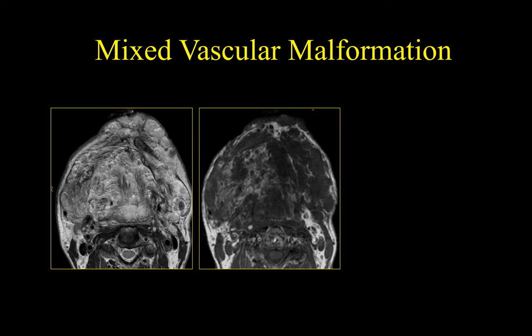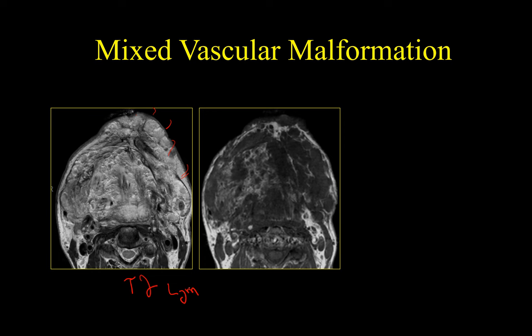And so once I get that information out and they don't have an underlying phacomatosis or a big tumor that you know about, well, I look at this, this is the T2 weighted sequence. And I see a lot of high signal here on the T2 weighted sequences. Then I also see it's involving multiple spaces. So this tells me that there has to be a lymphatic component to it.